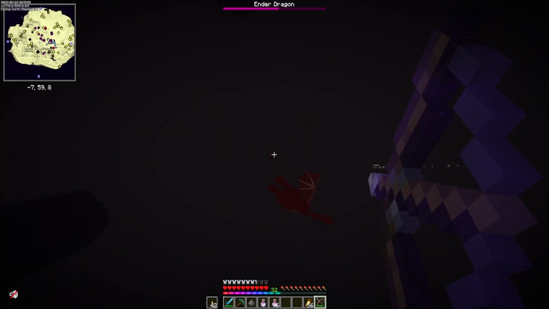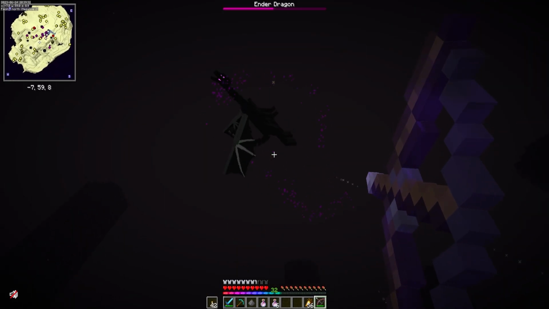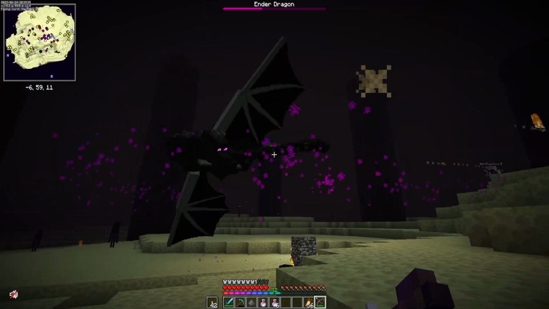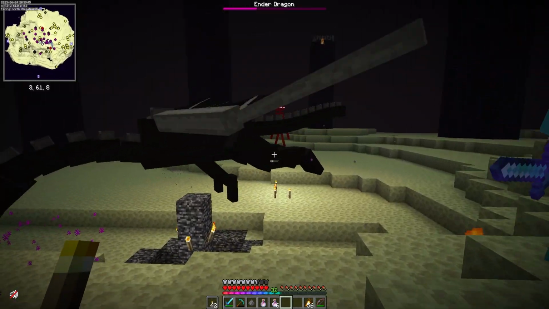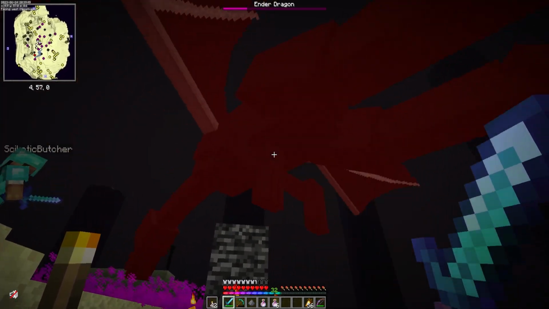Options. Oh gosh, where is it? Oh yeah, video settings, shader pack. Hit K for turning them off. Apply. Oh really? Oh my lord, yeah. I'm not gonna whack that because I know what'll happen.